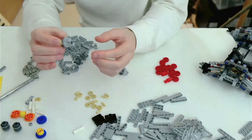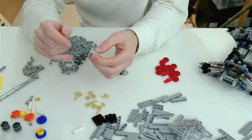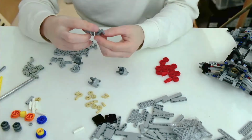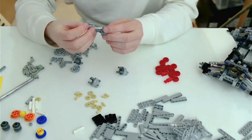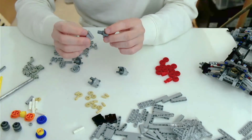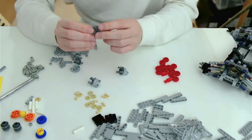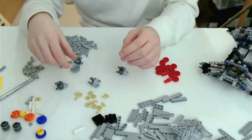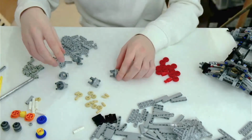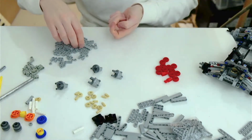Just order a bunch of really tiny ball bearings and try and fill it and just see how it spins. It might cause issues if they grind against the plastic at all. If there's any kind of imperfections, then you might get little plastic dust, and that would interrupt the bearings, because when you get dust in bearings, it's not good. And these can be separated if you get a butter knife and just shove it in there. At some point, with some research and some sourcing of parts, I think it could work one day.